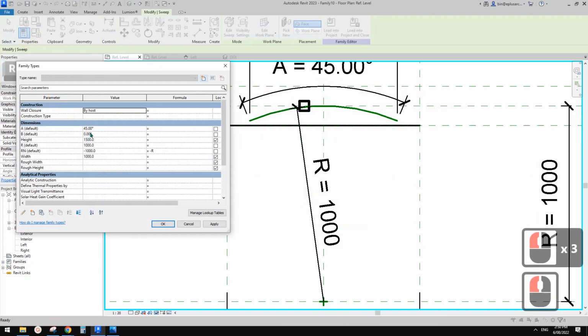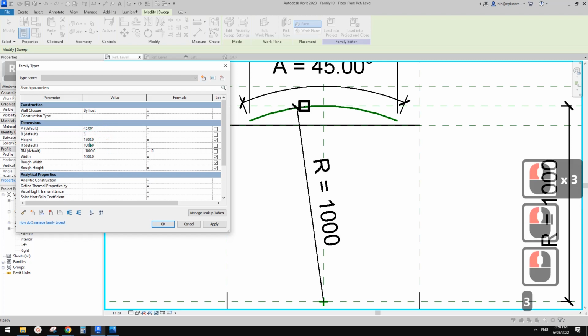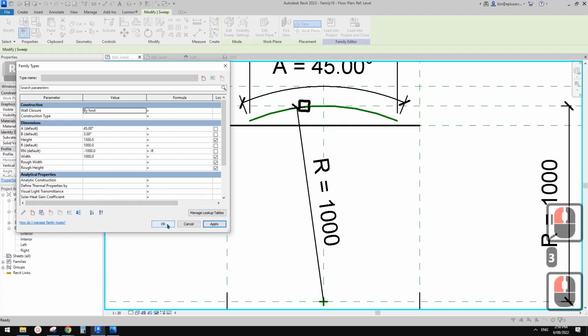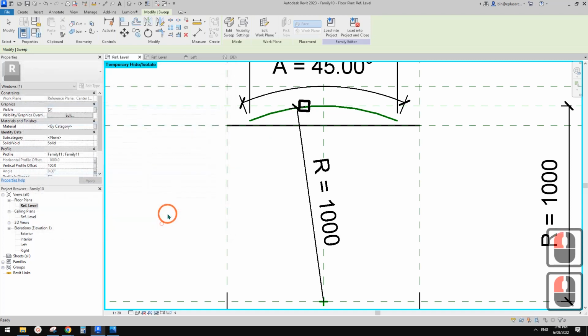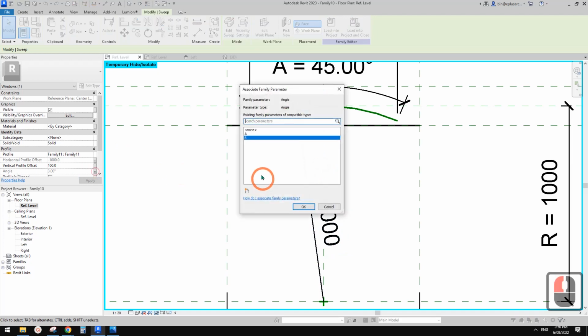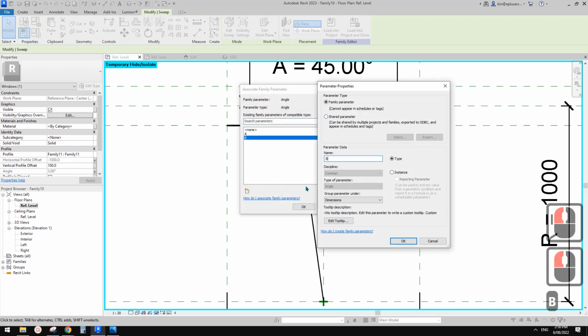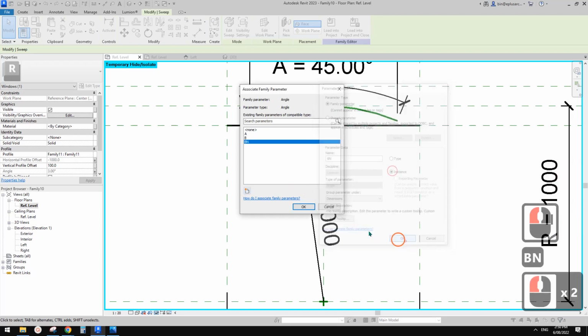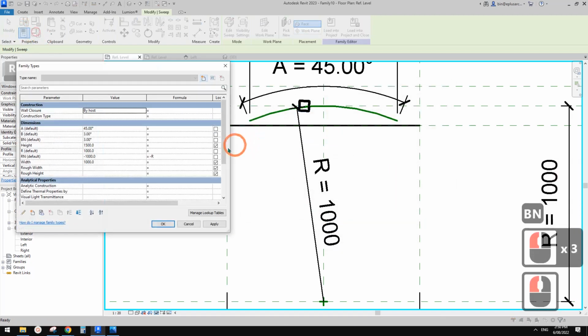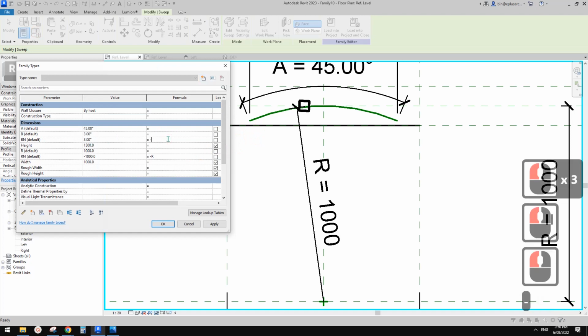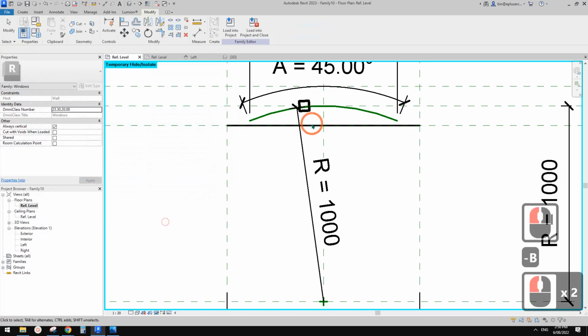Let's type in a small number, maybe 3 degrees. You can see because we already linked this B into the angle of this one, it rotates once we type in 3. Also because the direction is not right, we need to create another one. This time I'll create a B negative as an instance, and OK, and OK. Then B negative equals negative B. This will at least make this Mullion face the right direction.